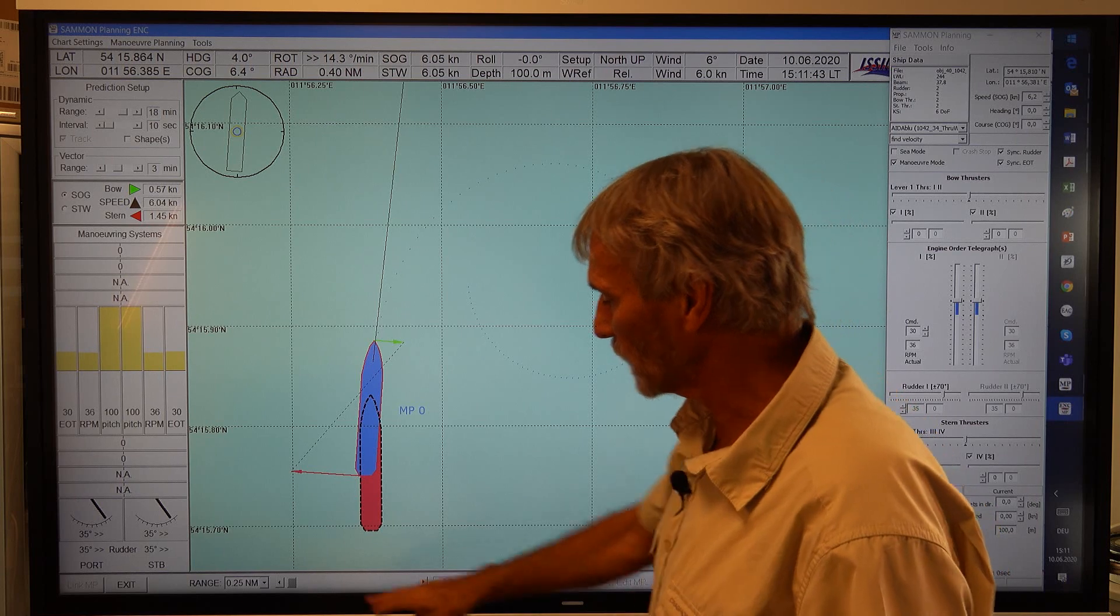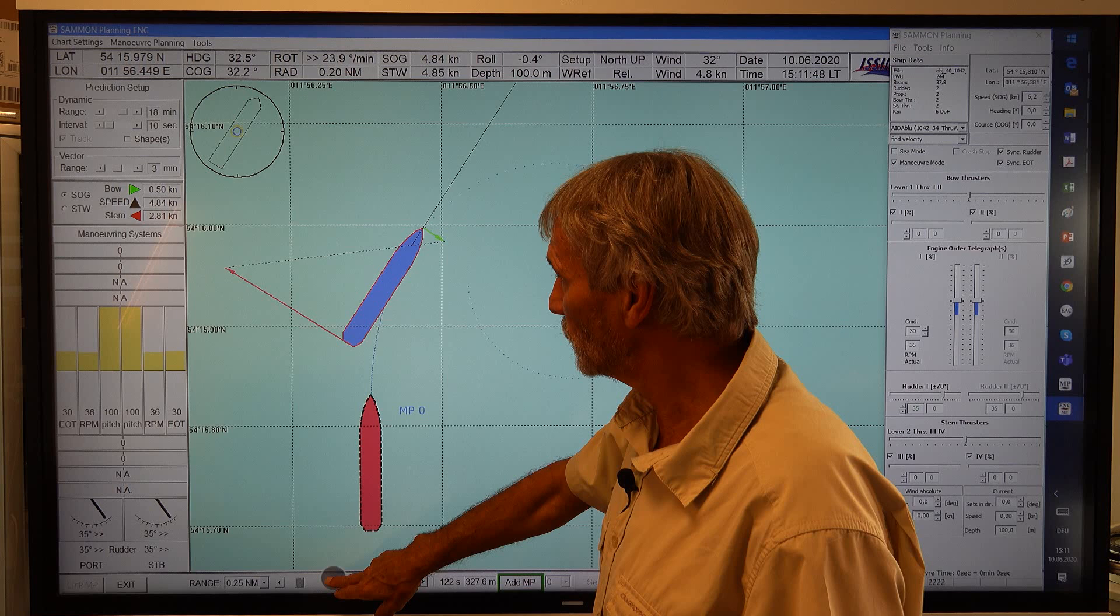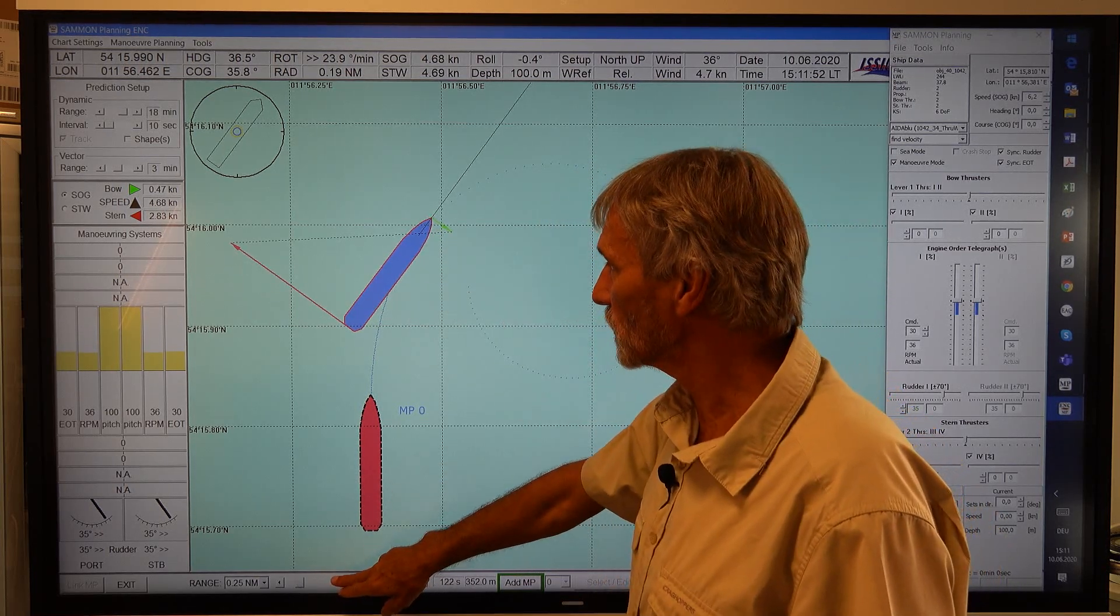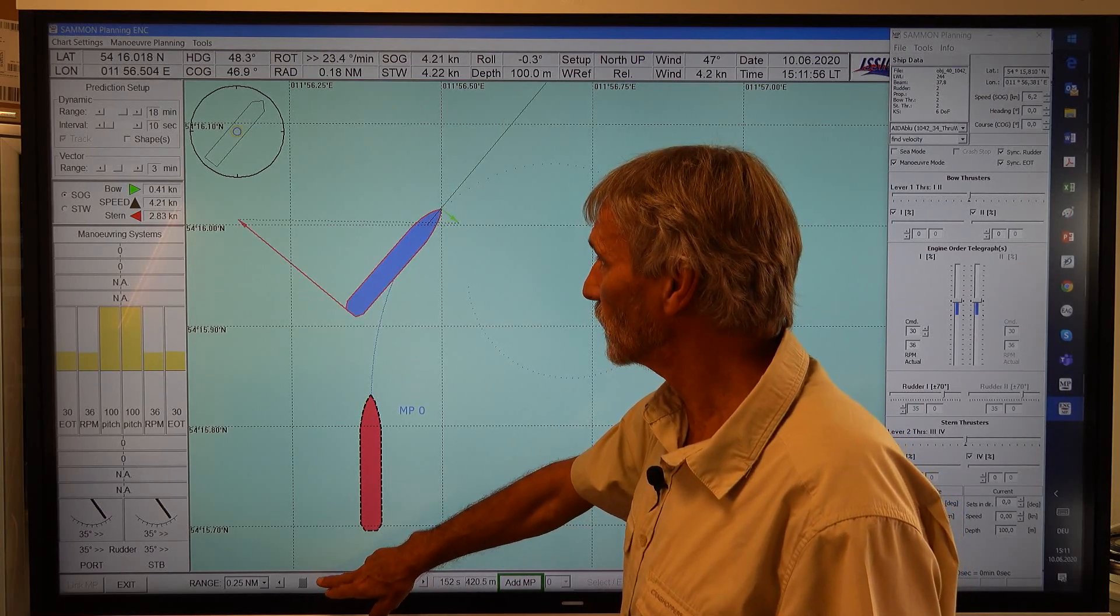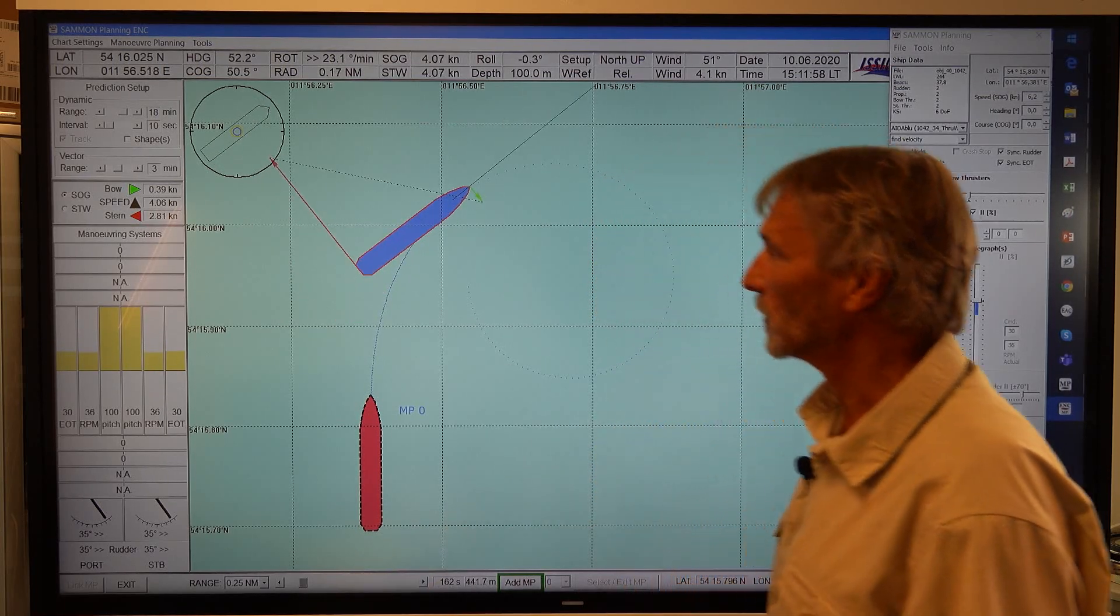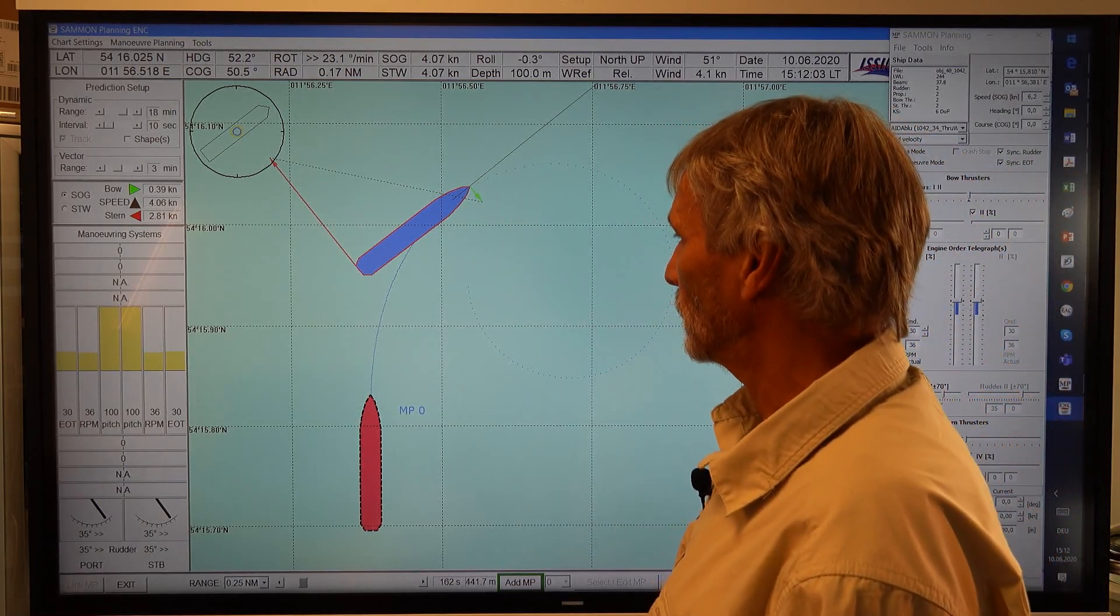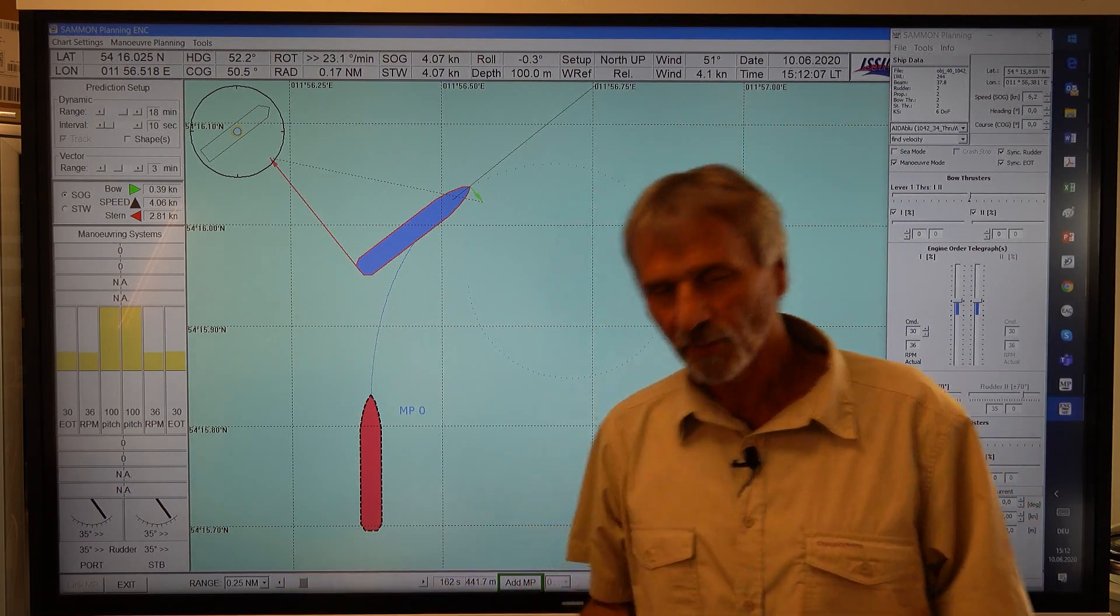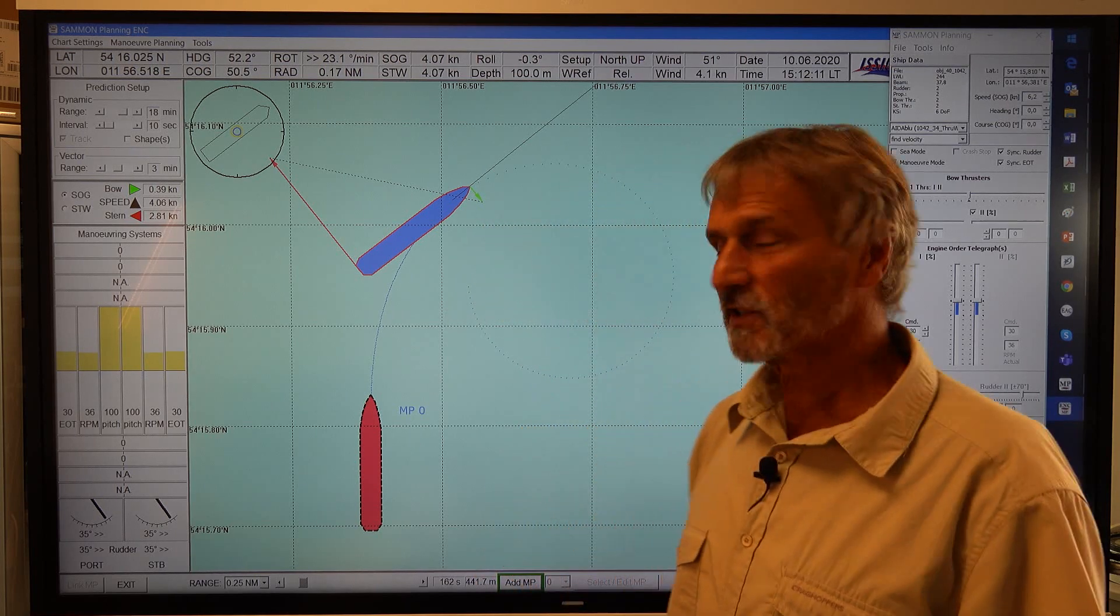So the pivot point is located here. It starts from the center. In the beginning there's pure turning and now we see that the ship starts to drift and then you see that the pivot point is moving in the direction of the ship's bow. So now we see it here so it's close to the bow. This is in agreement with what the ship handling books, seamanship books are saying.